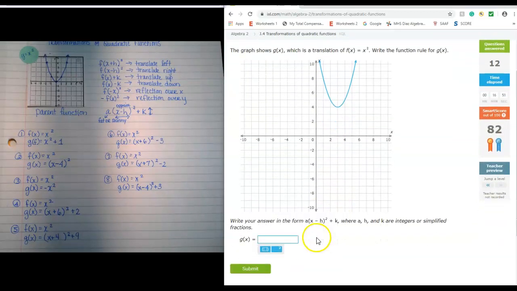Now, oh my goodness, they've given us one where there's 2 of them. It moved left and right, and it moved up. So on this one, what I want you to look at is, okay, we had a movement to the right. So the quadratic moved 3 units to the right. So how many units would they have to move back to get to 0? Well, they'd have to move 3. So we're going to say minus 3, and we're talking about our quadratic, so we're going to put our squared out here. Now, how many units did they move up? They moved up 4, so we would be plus 4.